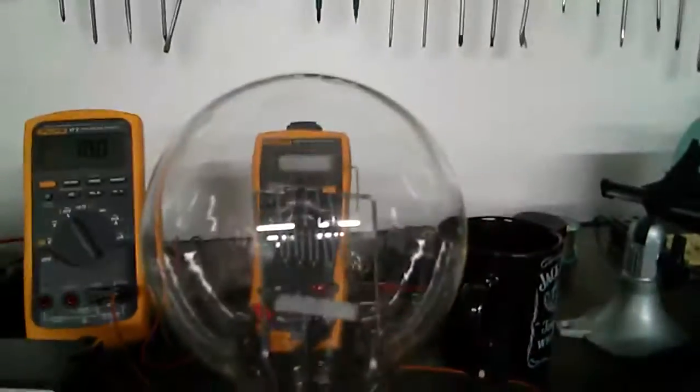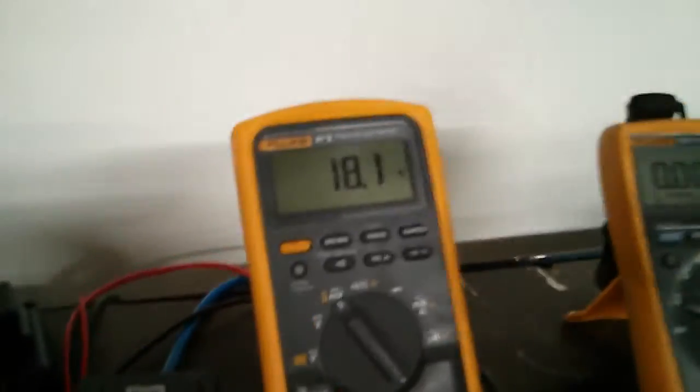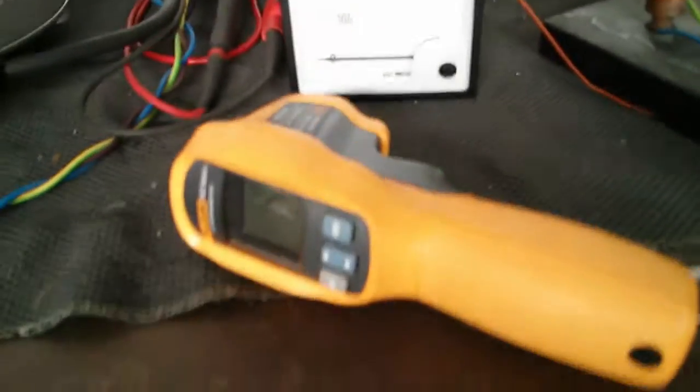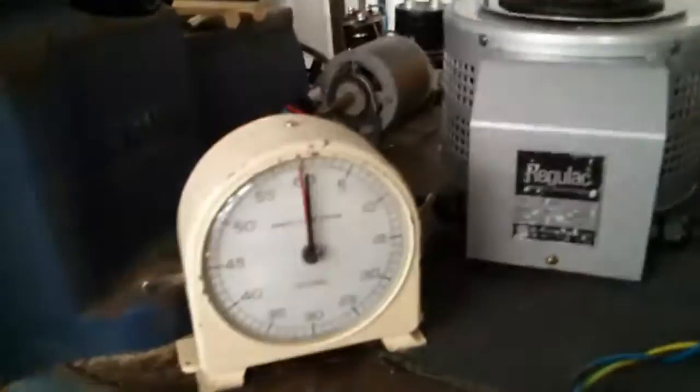So yeah, we'll try it out and we'll see what we get. We've got a set of meters set up here. We've got volts to the lamp there. We've also got the temperature, which is measured at the bottom there, just underneath there. Got a little thermocouple on the centre. We've also got amps into the lamp here, and also I'll be measuring the temperature on the outside of the envelope with the infrared thermometer here. Also, we've got a timer when we're up to 8 amps. I want to start the timer on it just to run it, so we'll plug it in.